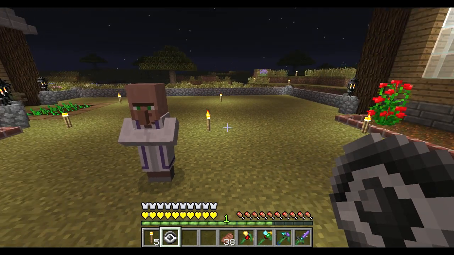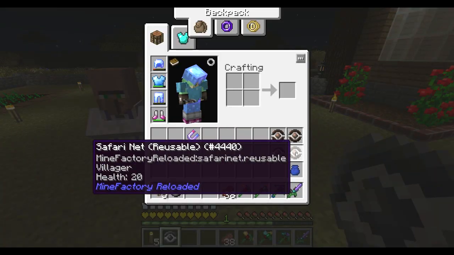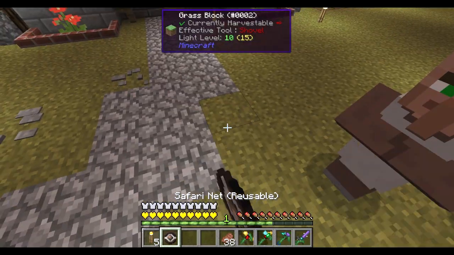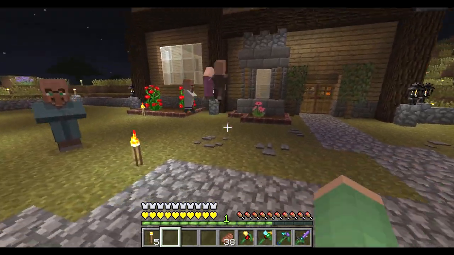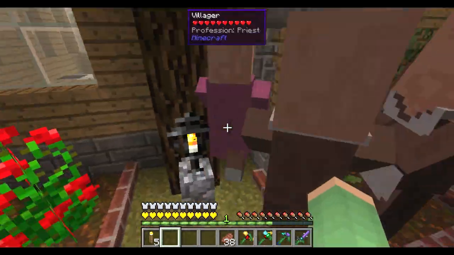What are you? You're a zoologist. Look at that. A tinkerer. A priest. A butcher. And another butcher. And it's a party. Yeah, I want to get on that. Party, party, party.